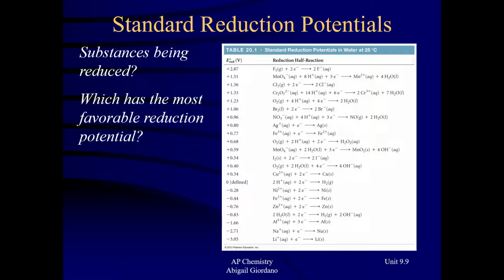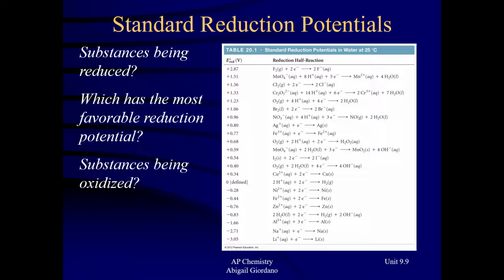Now, if you will recall back from when we talked about how galvanic cells work, they involve redox reactions. So you have to have one reduction half reaction and one oxidation half reaction. So the question is, is there another table for reduction half reactions? No, there isn't. The way to turn a reduction half reaction into oxidation is to simply flip it around.